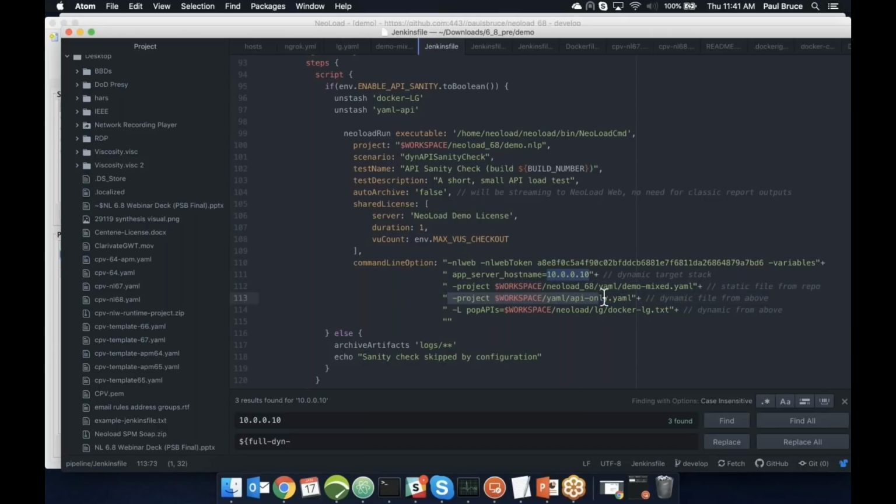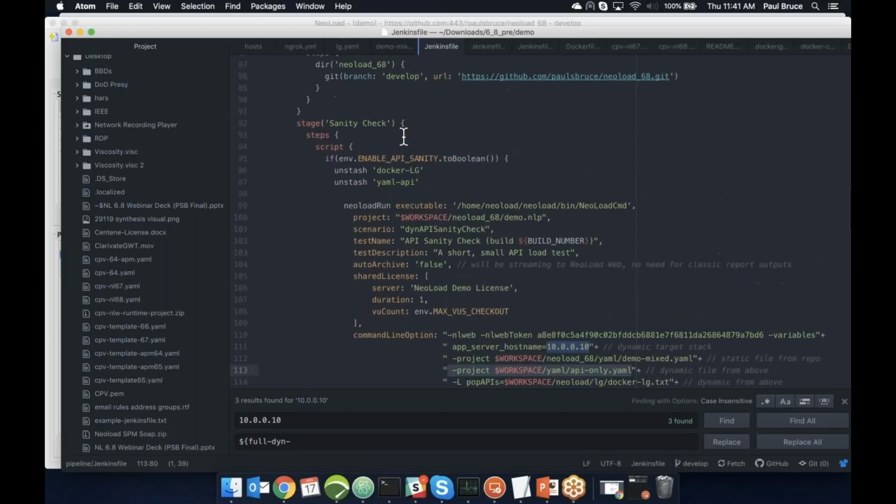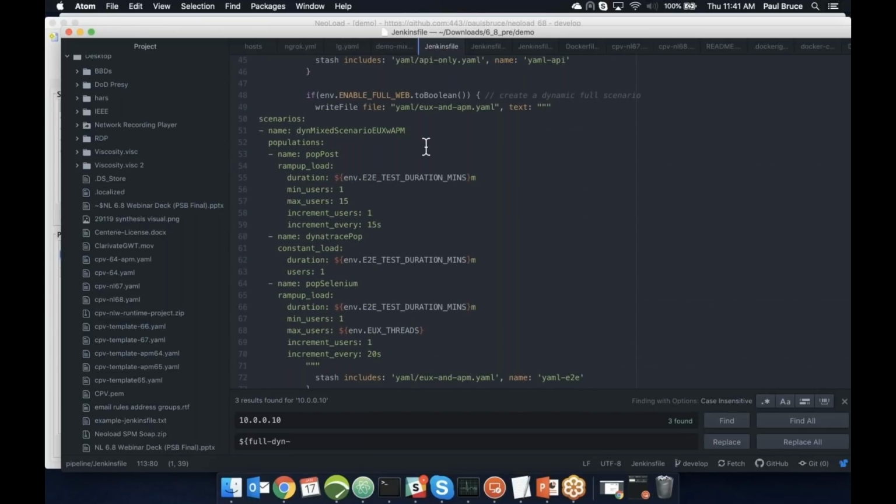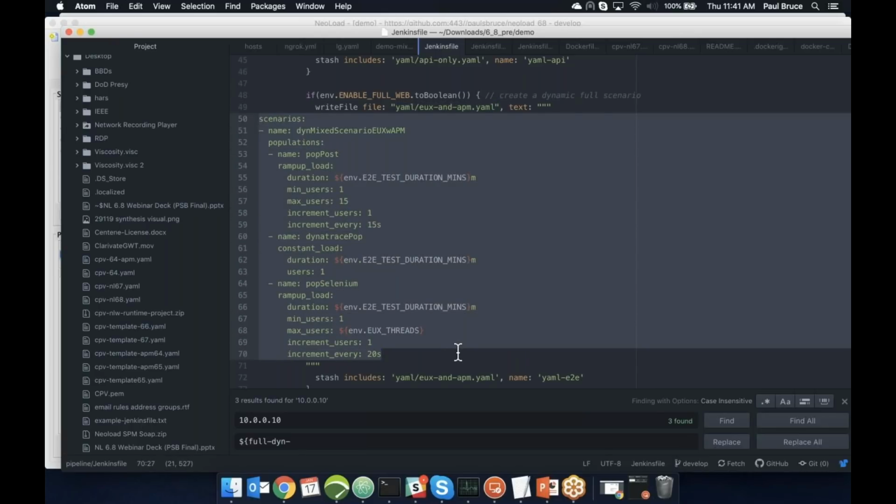But think about it. It's just a file. It's just a text file. We can write these things dynamically. So let's go back up a little and see an example of how I'm writing this stuff dynamically right along in the pipeline. Here's an example of the Jenkins pipeline, a previous step that sets up a file that actually dynamically writes a file to the workspace whose contents are one of the sections that adds a scenario to my project so that I can run that.